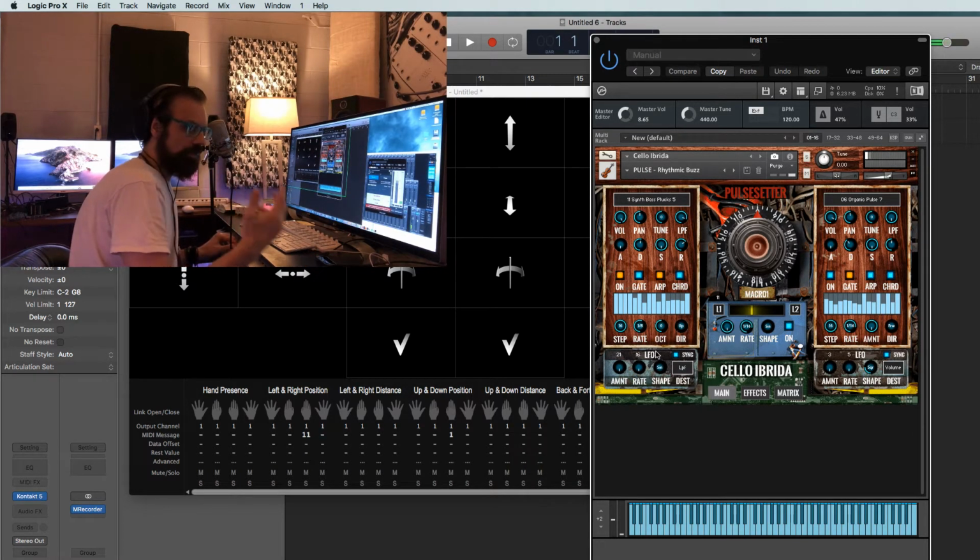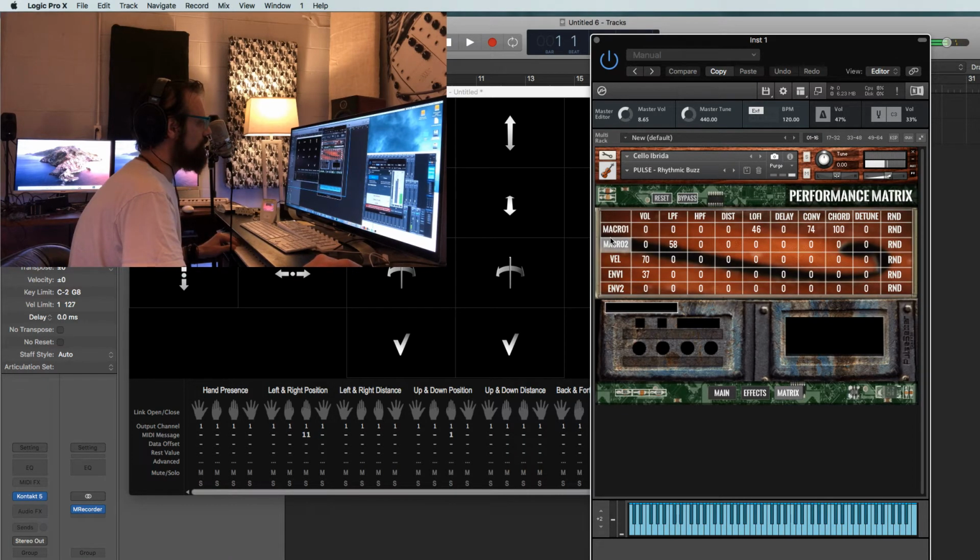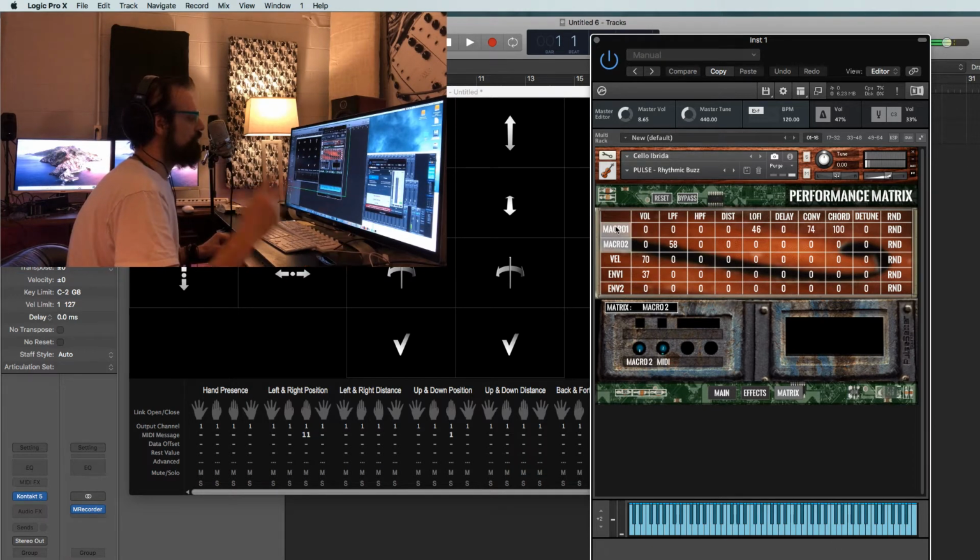Because if you haven't watched the tutorial for Cello Hybrida, then this might be a little bit easier. I just need to explain. So don't have any effects. I'm gonna do macro knob. I'm gonna have it on CC2. So it contains 2 different macros. Macro 1 is this big dial here, and then macro 2 is just this little one. So it helps doing different things. So let's try distortion for when I really want to take it up a notch. So that's CC2.